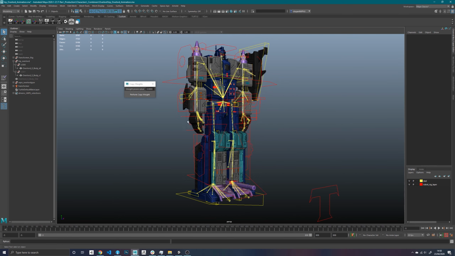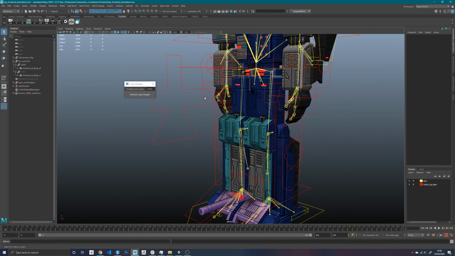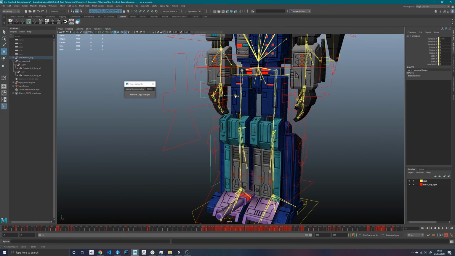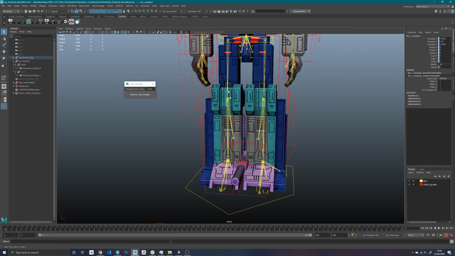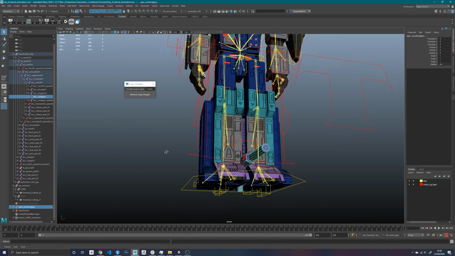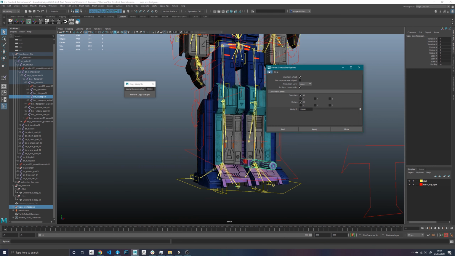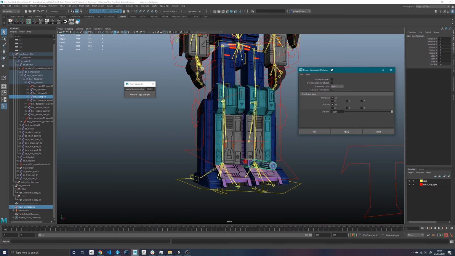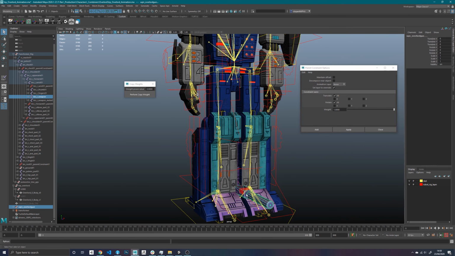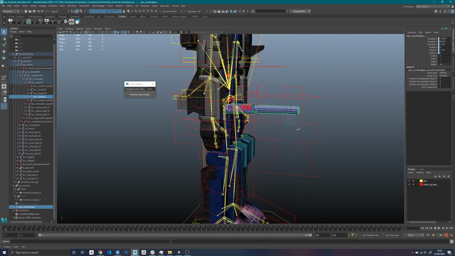Okay, now to see how this is going to work, all we need to do is find, so this joint is going to be our parent joint. So I'm going to select that joint and then control click on the gun group and then constrain parent, and I'm going to reset these settings. And we're going to turn off maintain offset, and that is on purpose because we want the weapon to snap to the joint itself. So I'm going to click add. And this is exactly what we're going to see in game.